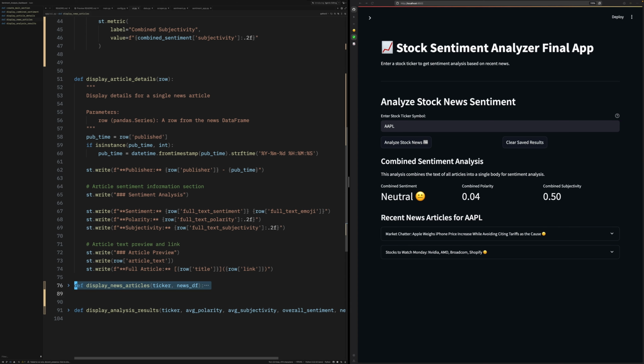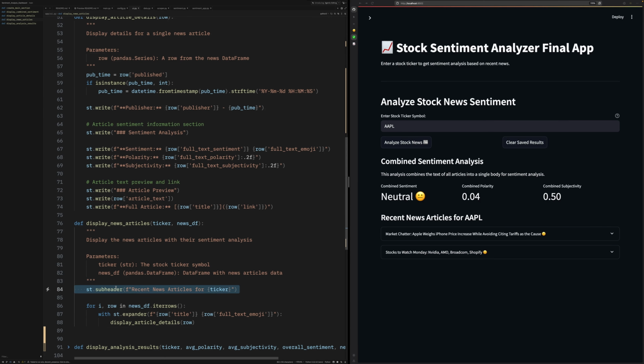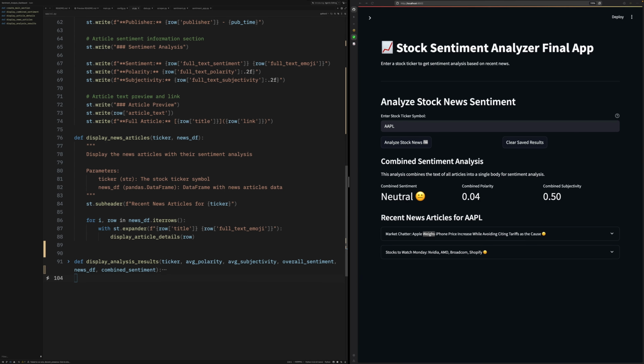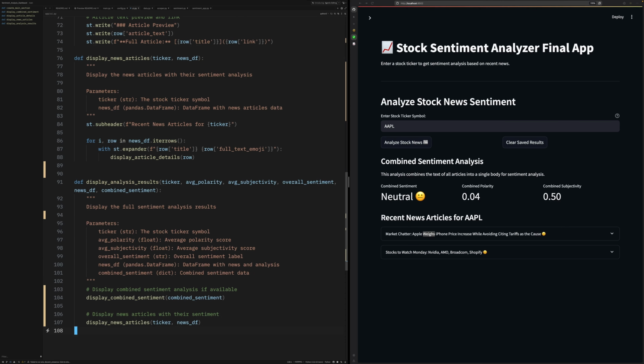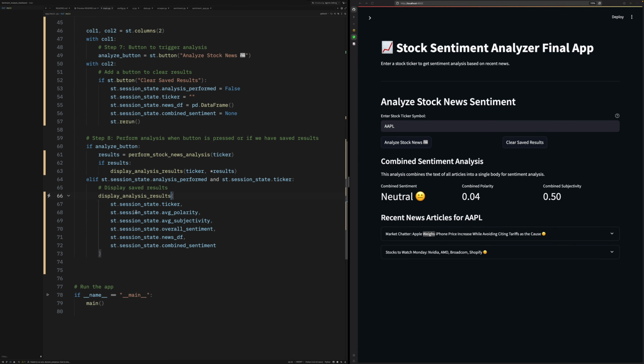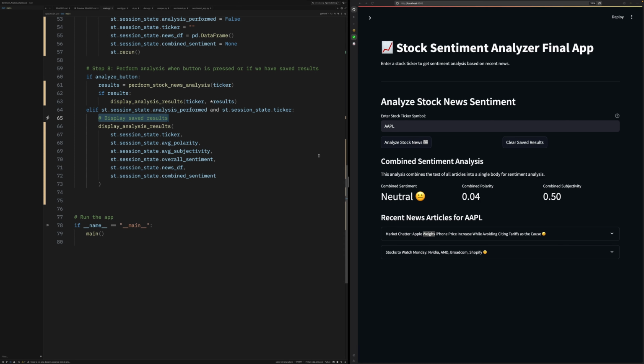So the next method is display news articles. We're going to iterate over all the news articles and throw the details inside the expander, and then call display article details to throw everything from that component inside of it. That's how we get this nice dynamic functionality. The last method is display analysis results. Like all the other ones, kind of brings everything together and calls display combined sentiment and display news articles. We're doing this so we can call one thing in the main instead of calling both. It's me being lazy and not wanting to import a lot of stuff. So I essentially just wrapped them all up at the end and created the page as you would do. That should be it though.